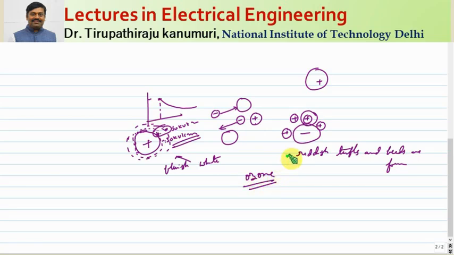That ozone gas can be detected by its smell. The disadvantage of this ozone gas is that it will corrode your conductor. That means because of the ozone gas, your conductor will get corroded on the surface. And it is also observed that how much breakdown happens depends on the shape of the conductor also. If the shape of the conductor is circular, it is less, but if the shape of the conductor is random, as can happen in the case of ACSR conductors, or sometimes dust and dirt is formed, it is observed that the potential gradient will be maximum at this pinpoint, and this will get affected by the corona first when compared to the remaining part of the conductor. Or we can say the corona happens at less than 30 kV per centimeter.